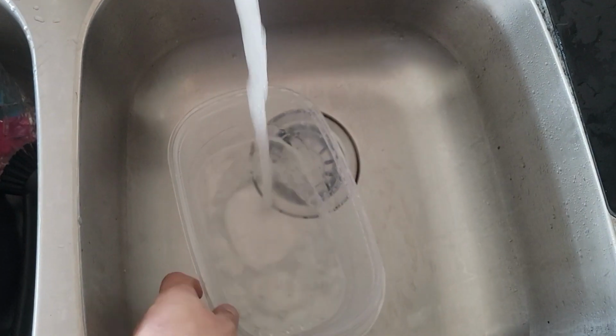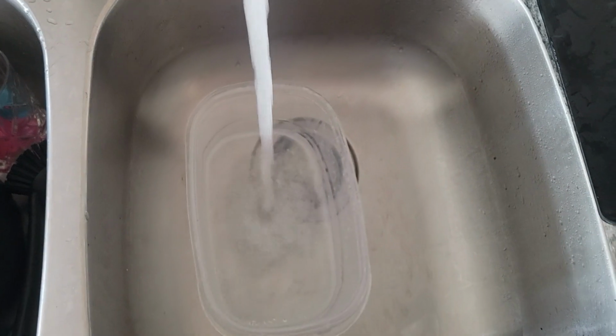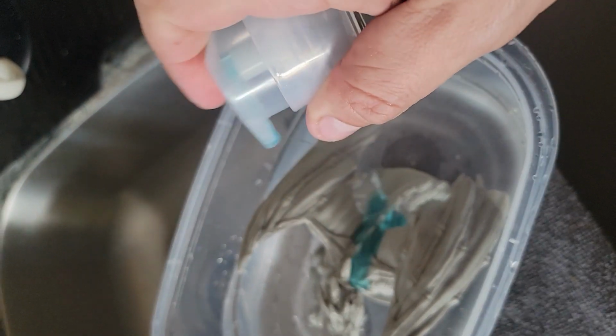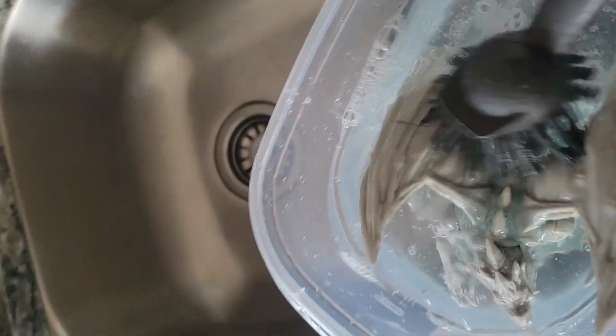As a first step, we're going to wash the miniature with soap and water to clean all the mold release agents that can be stuck to the miniature in the process of manufacturing.